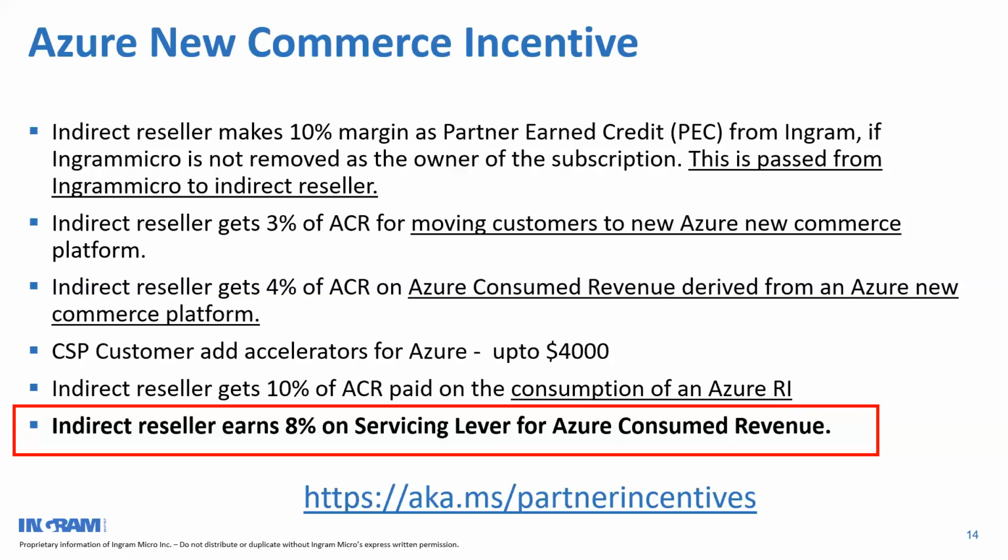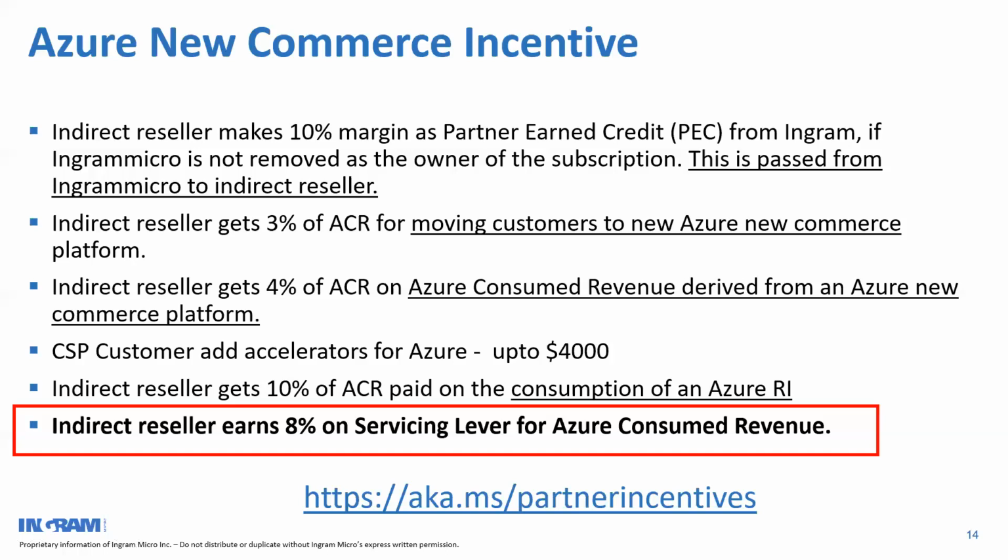You also get 10% of ACR, annual recurring revenue, for their reserved instance. And the last one, indirect reseller earns 8% on servicing level, right? This is where the Azure Lighthouse comes into place, right?